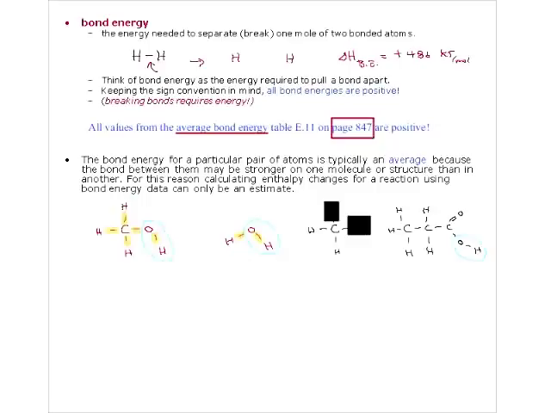So in order to make things a little easier, we say let's average all these bonds. And once we do that, our final answer is not going to be as accurate as we might think it is. These values that we're going to calculate are averages. So we're in the ballpark, but it's not going to be dead on.